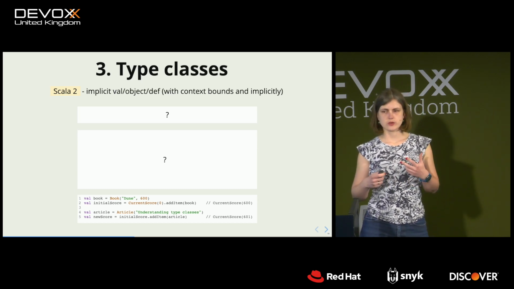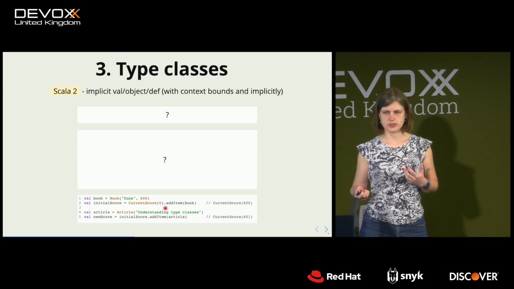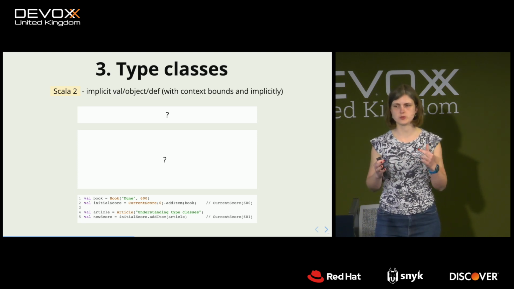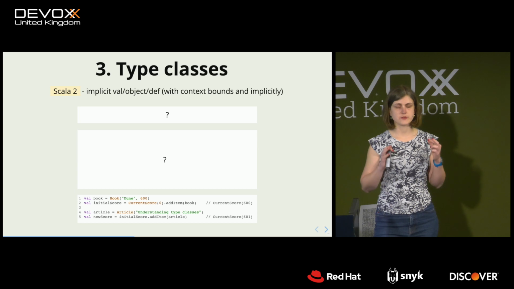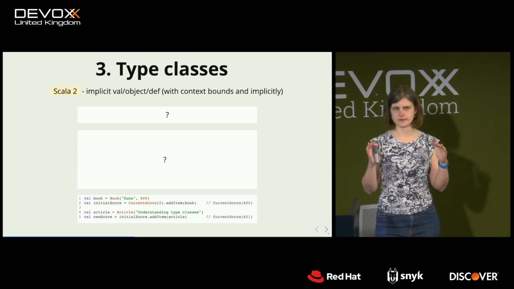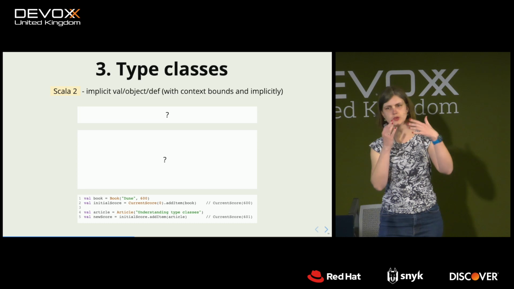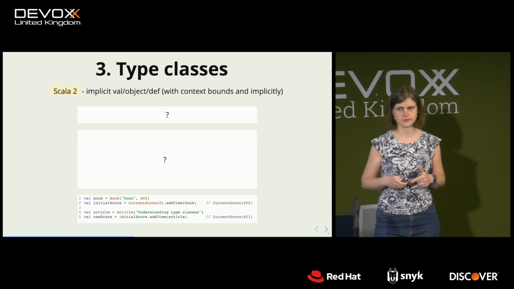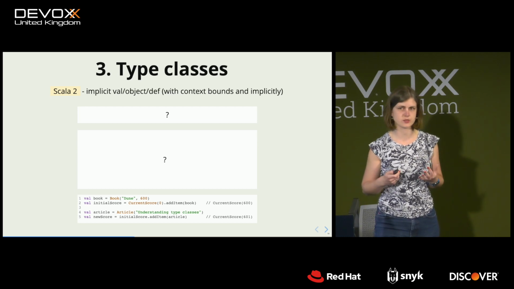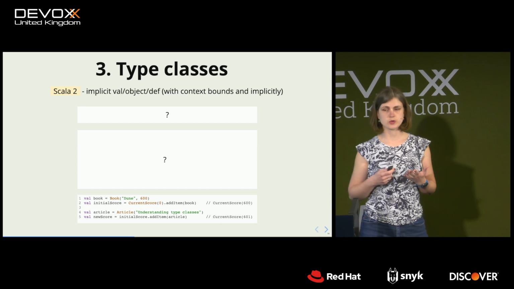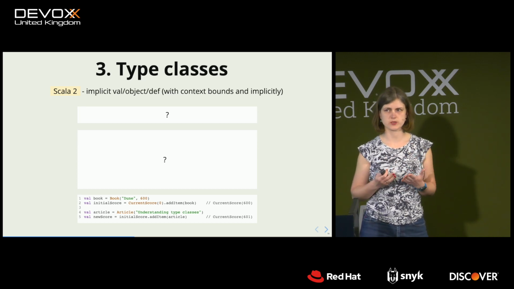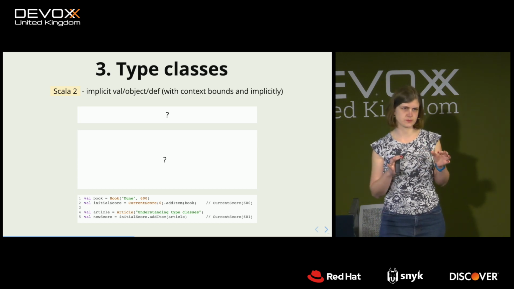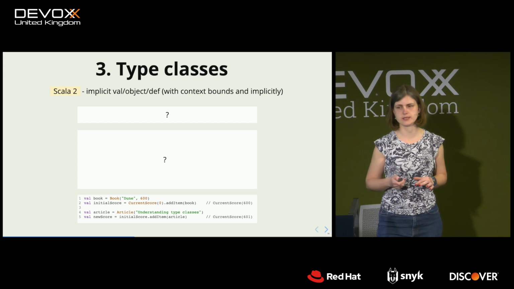So how can you go about that? To have those add item method, which would have a different behavior, depending on whether you call it with a book or with an article. If only book and article had a common parent, then it would be easier. Then you could work on the trait, for example, or the parent, and have the implementation per the children type. However, in our case, it turns out they don't have a common parent. So what you can do is you use type classes for that, because they can be used to define so-called ad hoc polymorphism, so adding common functionality to unrelated types.